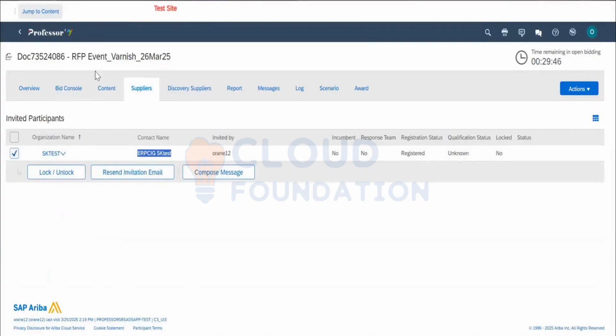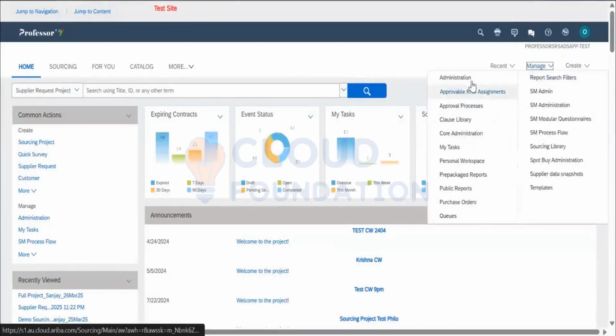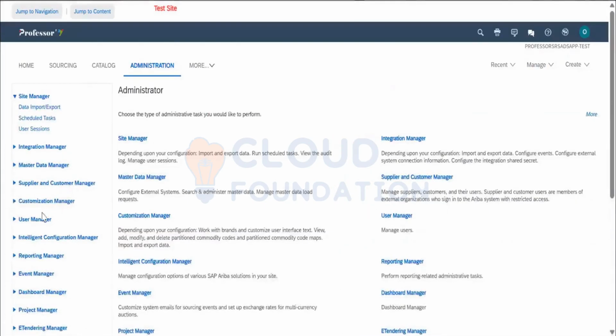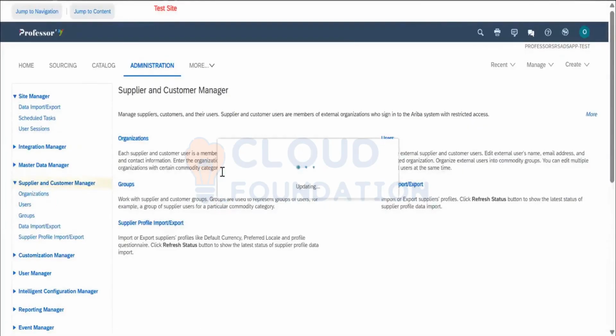Manage administration now. Acting as a supplier. This we have also seen yesterday. Supplier and customer manager, users, and the username skTest.